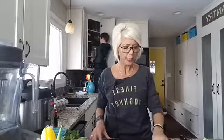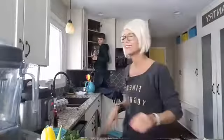Someone asked a question. Epicurean, I believe, is the brand of the cutting board. And hey, April. I got this one at Sur La Table. You can find it on Amazon. I think Bed Bath & Beyond carries them. It's a pressed wood fiber, and it doesn't hold germs at all. You can put them in the dishwasher. They're really handy.